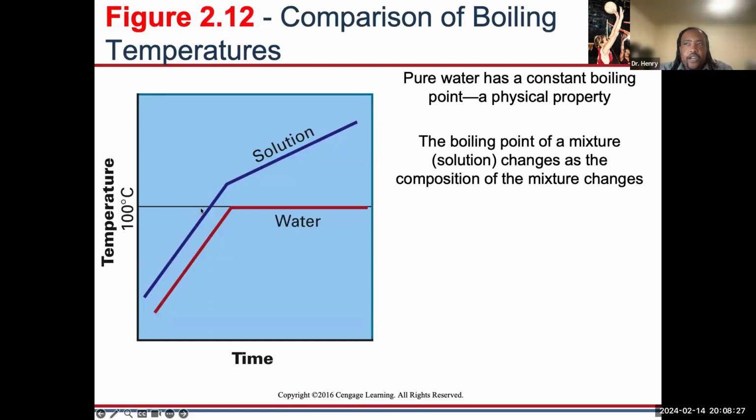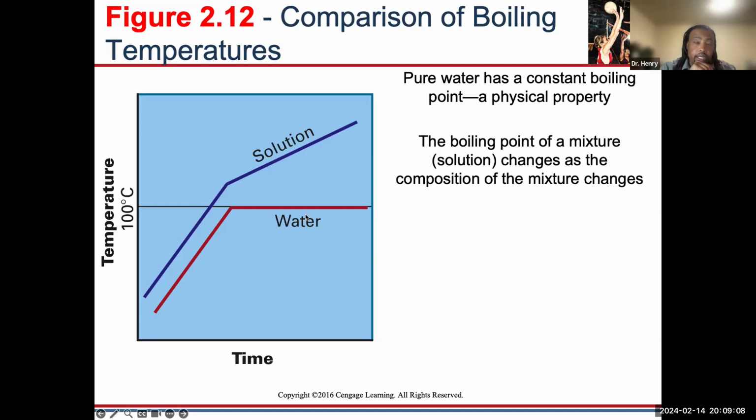So water boils at 100 degrees Celsius. We talked about that last week. And if we add salt to it, it actually causes the water to boil at a much greater temperature. The more salt that we add, the hotter it'll get. So when we have a mixture of things together, we'll call it a solution. So our salt water solution will actually boil at a higher temperature.